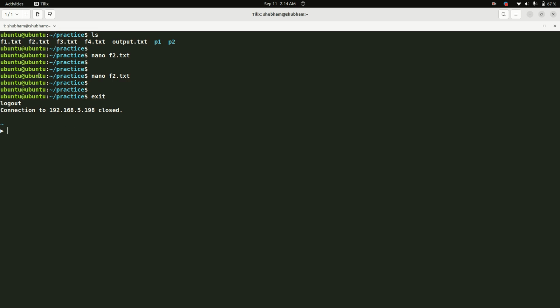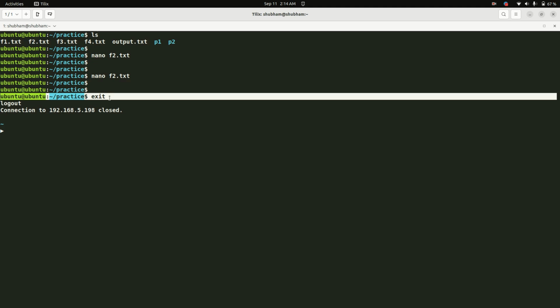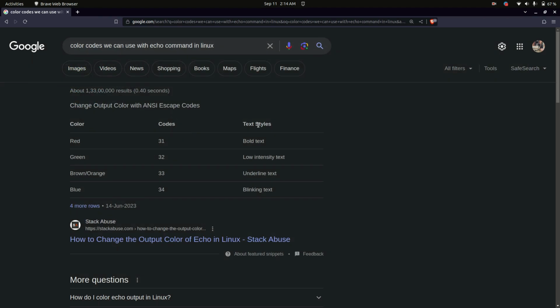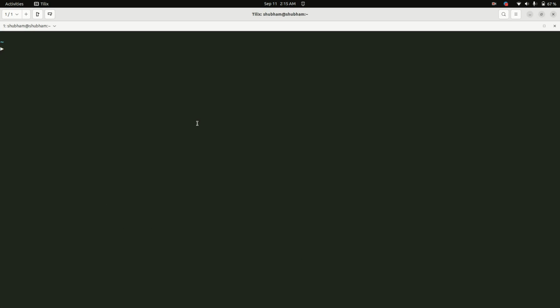Here you can see I'm getting out of this VM. If I write exit again, then this whole terminal, this whole session is going to be deleted, or you can say terminated. Here you can see my terminal has ended.